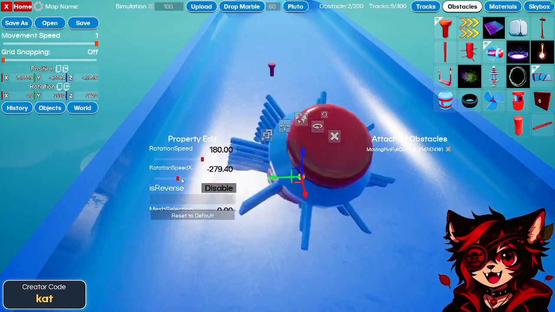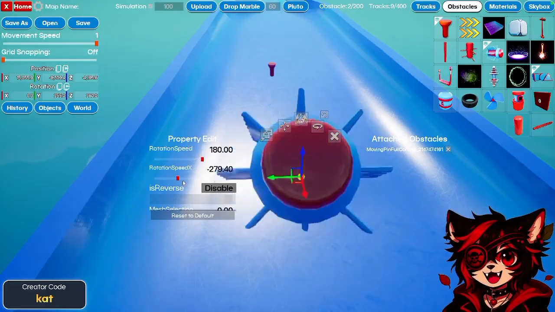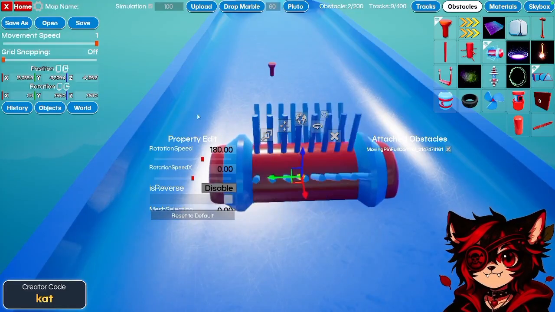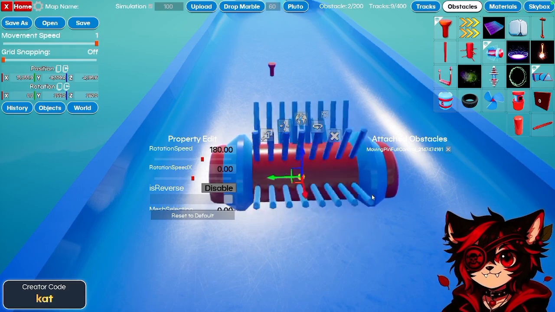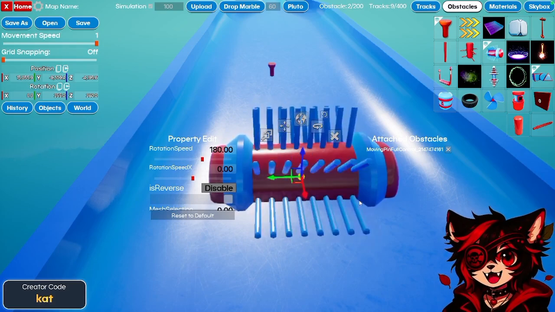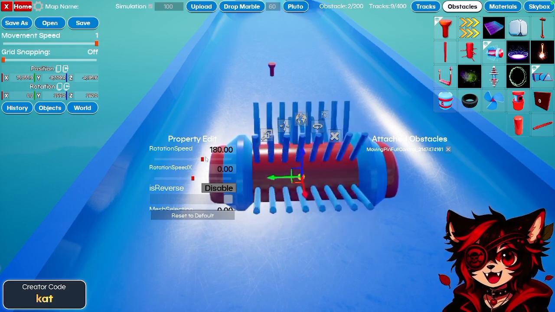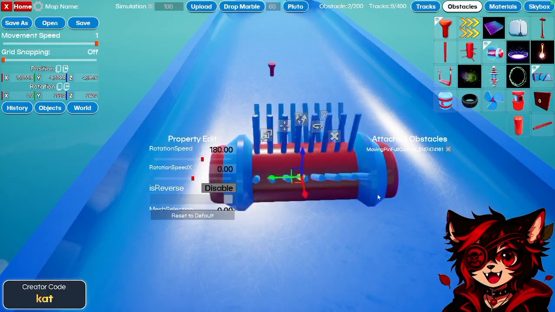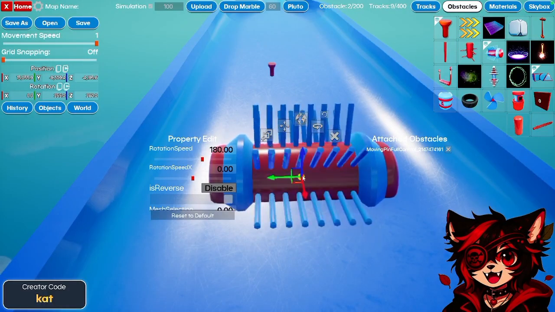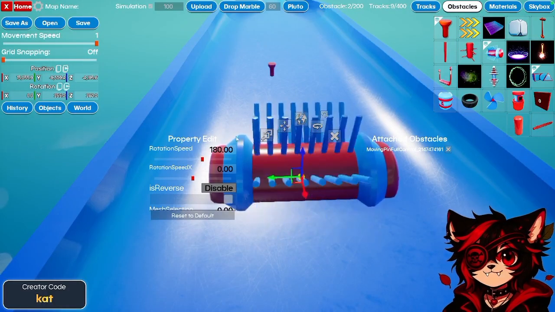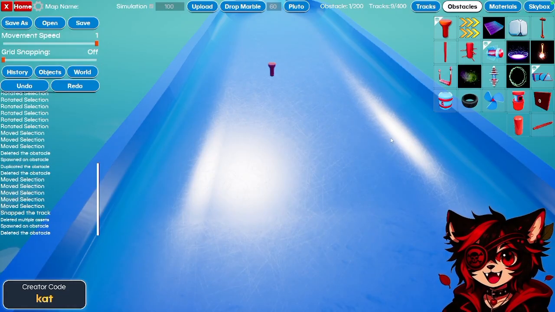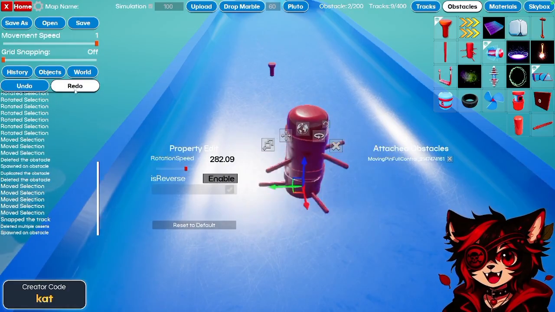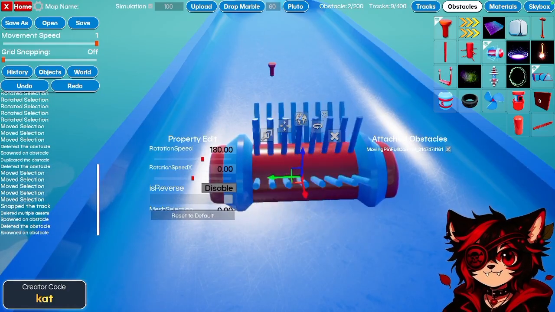Okay, if ever you've done something wrong in the property edit, just reset to default, and it will go back to its original state. Also, if you want to go back and do something different, if you've made a mistake, or you've put something in the wrong place, or you've accidentally deleted something you really didn't want to, and it's going to take you ages to get it back, click on history and click undo. Okay, so that got rid of it as I placed it. So I can redo it again, undo, undo, redo, redo.